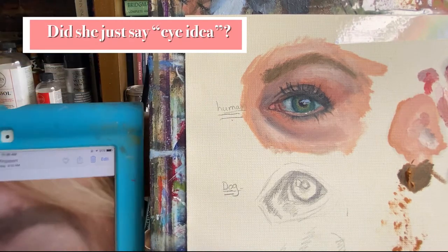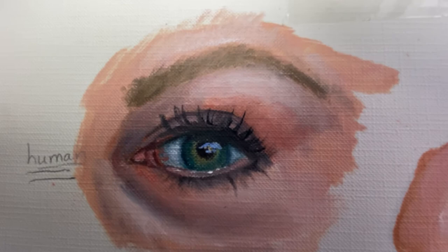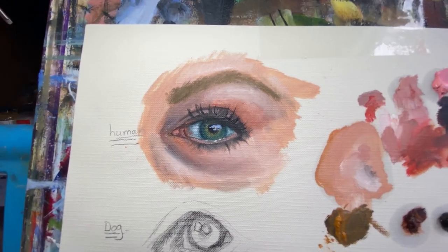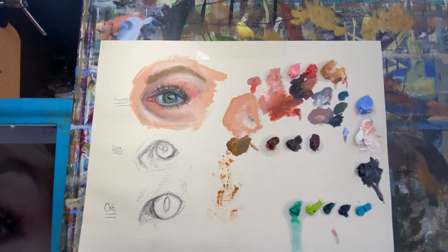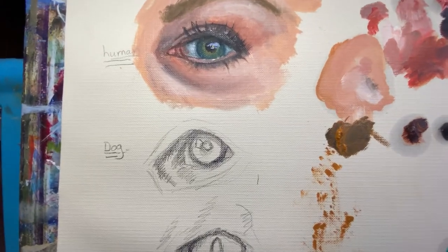Now we're going to move on to the dog's eye in just a second. It's a very rough idea of how to create an eye, but I hope you get the idea. And of course, here's our palette. It's already getting pretty messy, but we're getting ready to jump into the dog's eye.